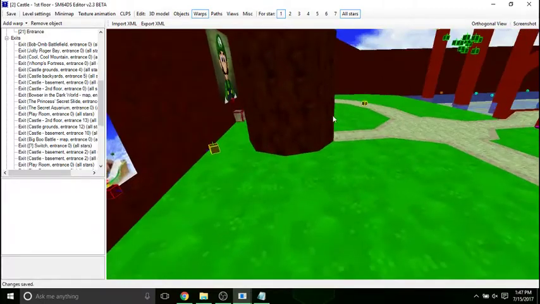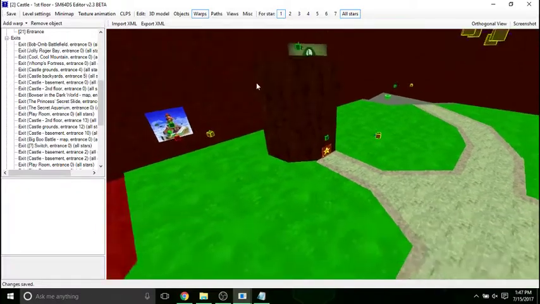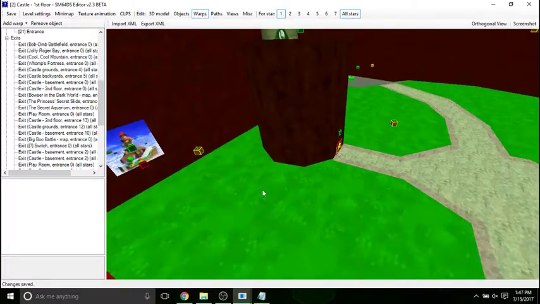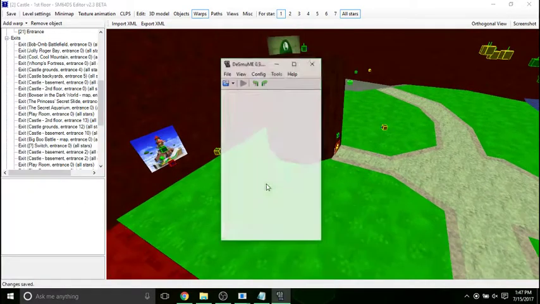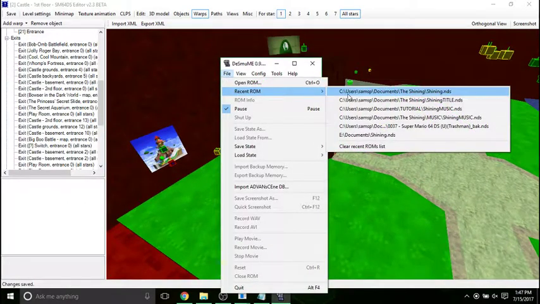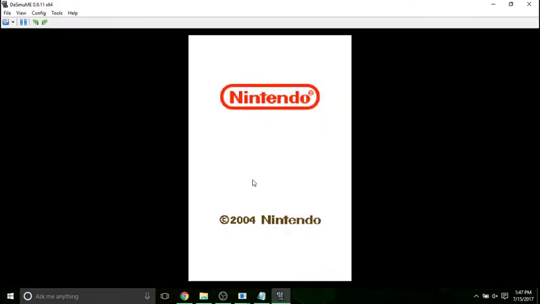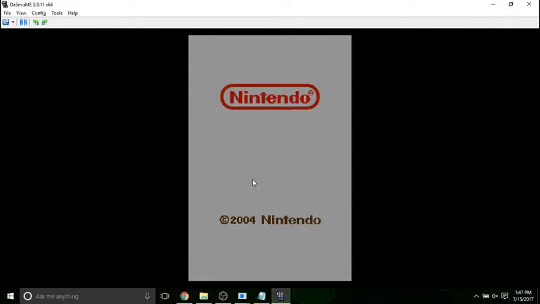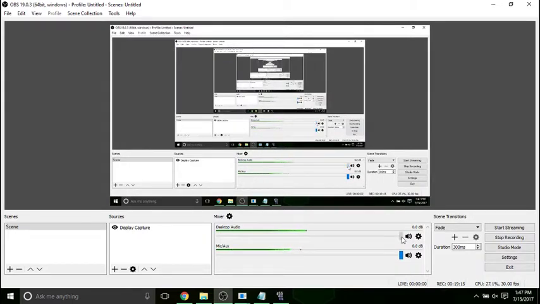Okay, now before we go on to some more things, we're going to see if it works so far. I might want to turn this down a little, just in case it's a little too loud.